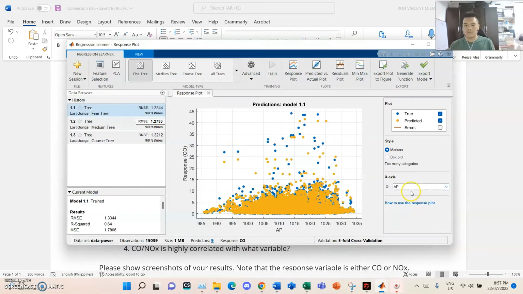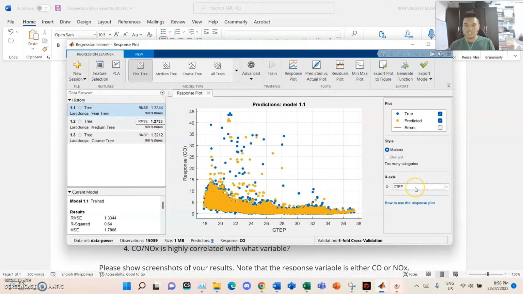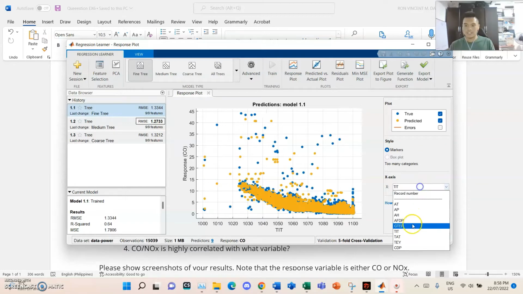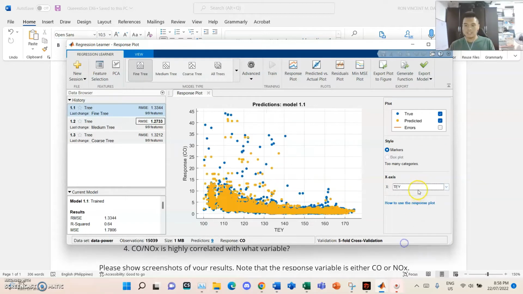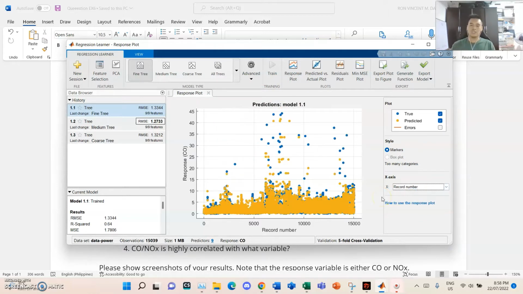For ambient pressure and AH, AFDP, GTEP, TIT, TAT, TEY, and CDP. So these are the variables, and at first glance it's hard to truly interpret, so we'll need to use the help of the next set of plots.